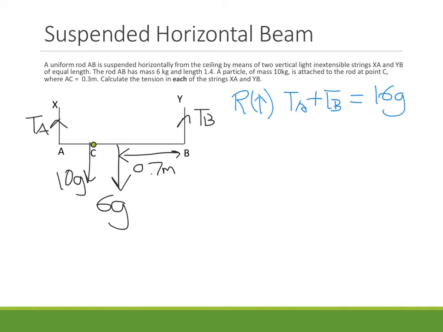Then I'm going to have a look at the moments. Now, because I want to make my life easy for myself, I'm again going to take it round one of the points that has got a force, so that I'm negating that force. So I'm negating the unknown in my choice at A. So I'm going to take moments about A. I can see that both the 10G and the 6G are going to pull it round in a clockwise direction. So on my clockwise side, I've got 10G times by 0.3. And I've also got my 6G, which I know is halfway down, so that's 0.7.